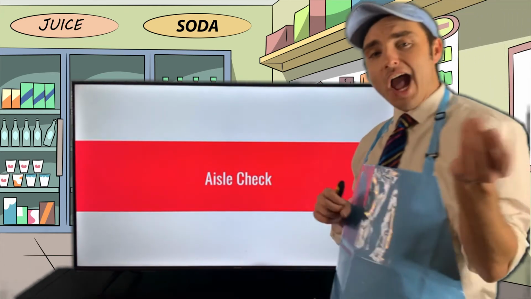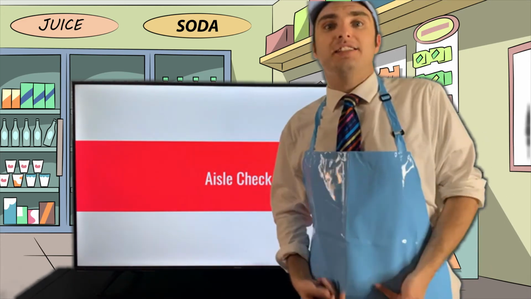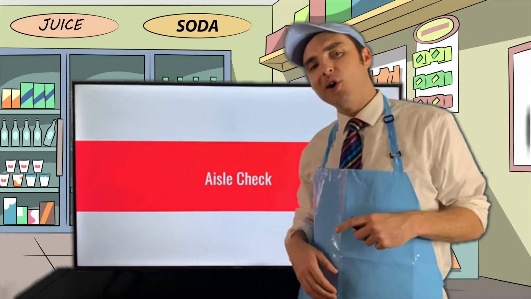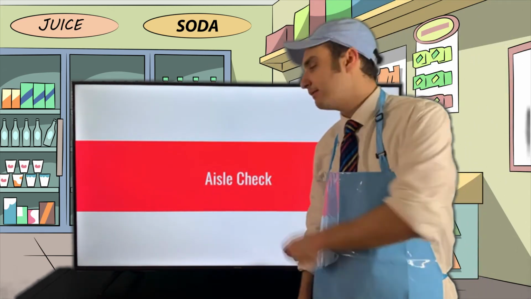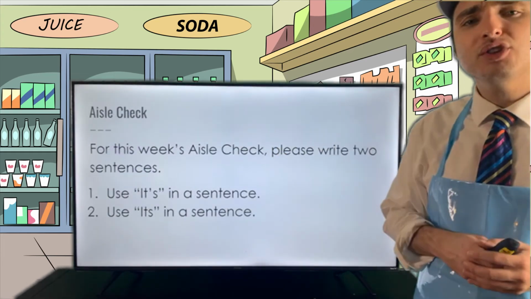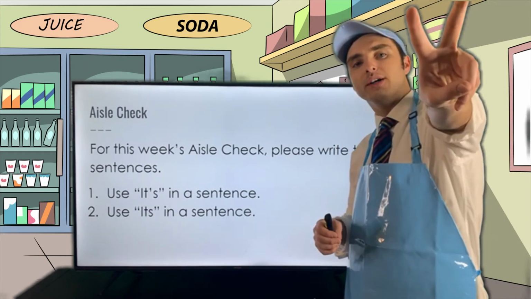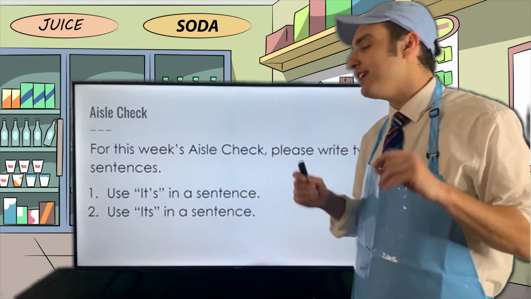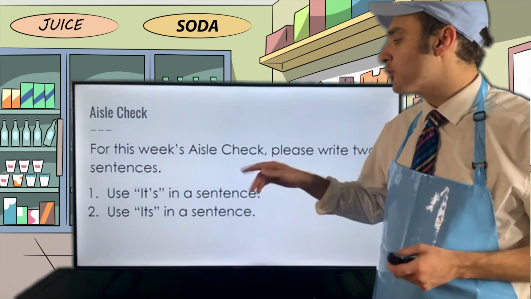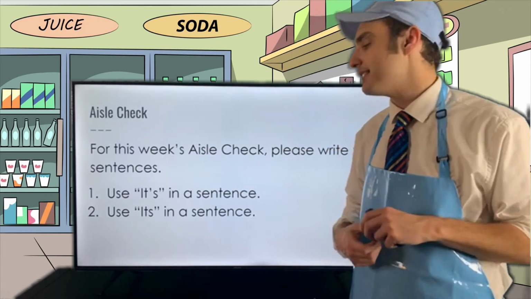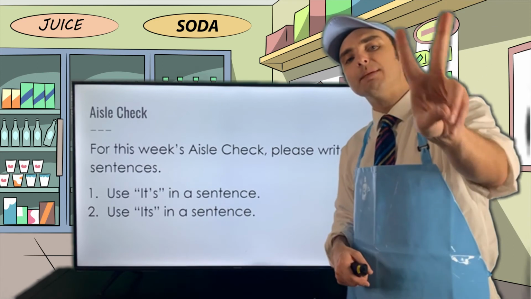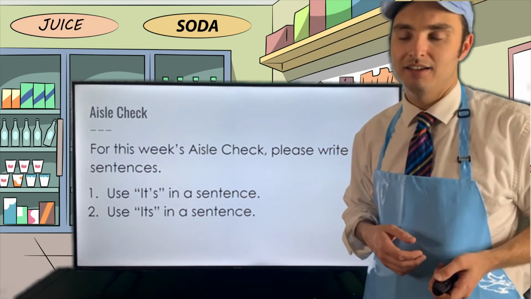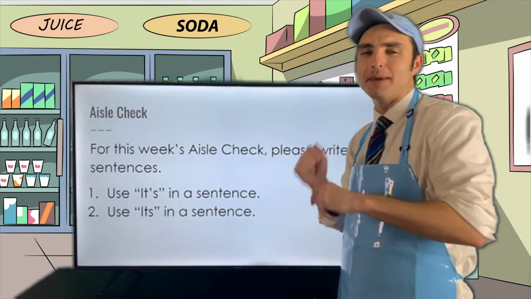So, I do believe that now you've really digested the difference between it's as a possessive and it's as a contraction. So, I'm going to hook you up a little IELTS check. For this week's IELTS check, this is what I want you to do. You're going to write 2 sentences. One sentence is going to use the contraction it's, IT apostrophe S. And the other one is going to use ITS, the possessive form. So you're writing 2 separate sentences, one that uses the contraction and one that uses the possessive form. And then you're going to pop that into the comments section for me.